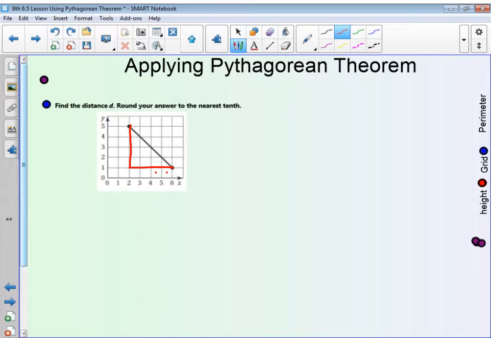So here we've got 1, 2, 3, 4 boxes. And here we have 1, 2, 3, 4 boxes. This should look familiar because it was just the last one that we did, the same dimensions. Okay, so when we went through and we did a squared, 4 squared, plus b squared, 4 squared, equals c squared. Remember, we ended up with this together, giving us 32, because each of them were 16.